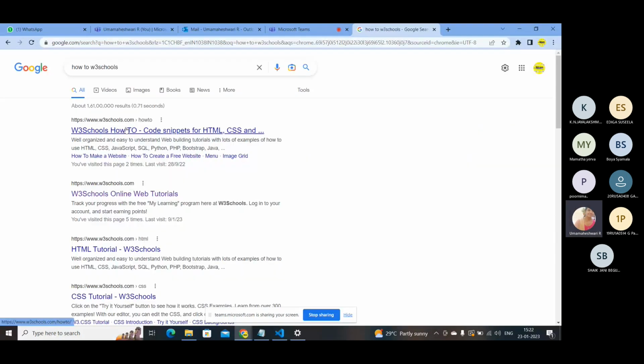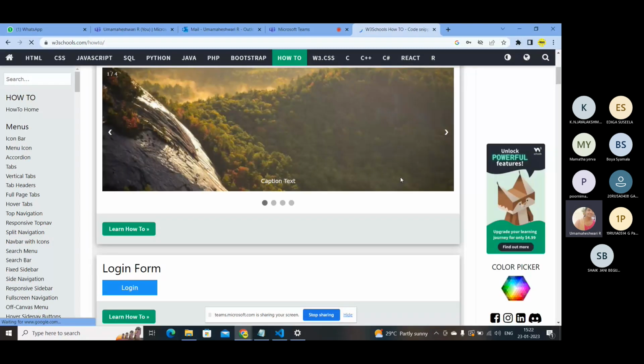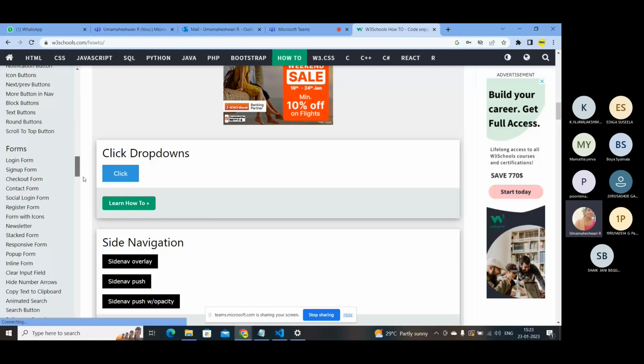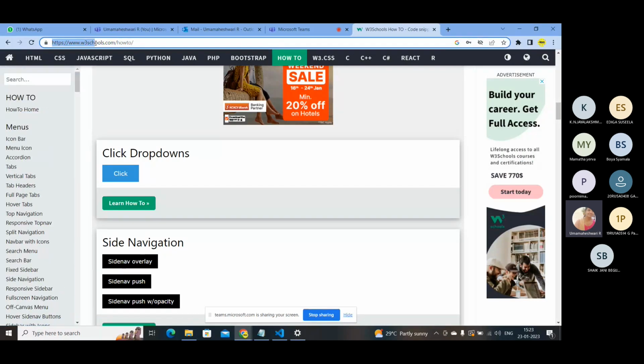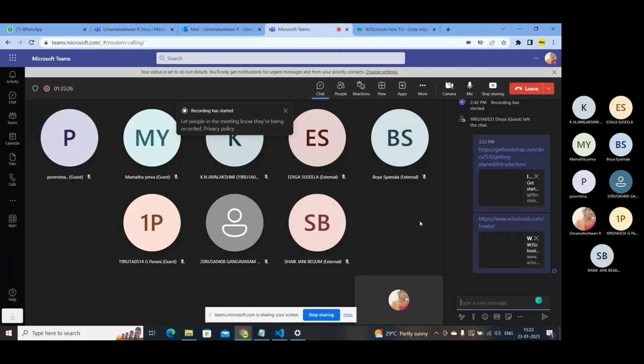Just click on this. Here you can see many different forms. This is only using HTML and CSS. I will also share this. So please make use of it and create a front end page.